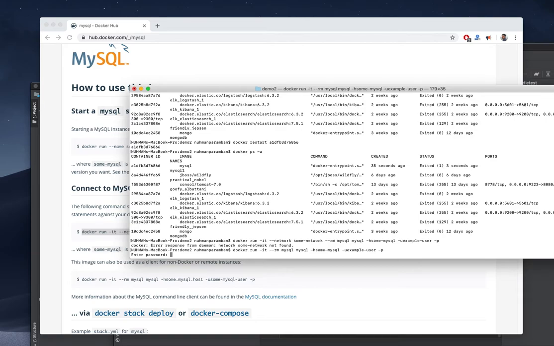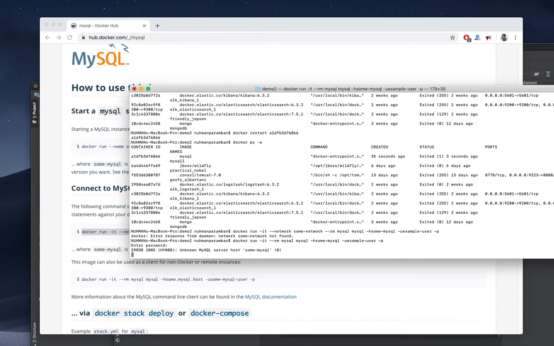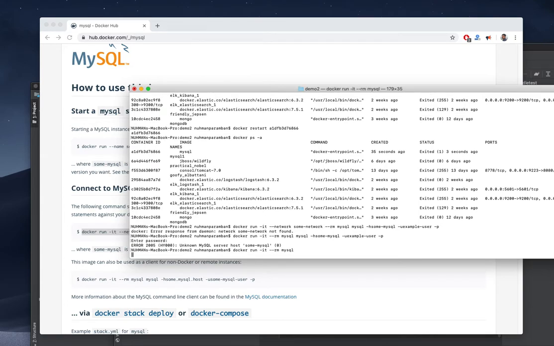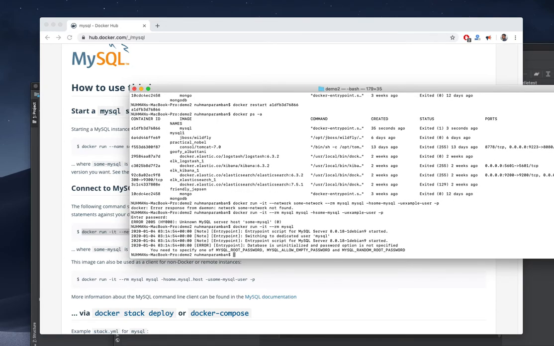Right now it has MySQL user name, password, and MySQL server hosts. There are so many things that we don't actually need, so I'm just removing all the unwanted things.